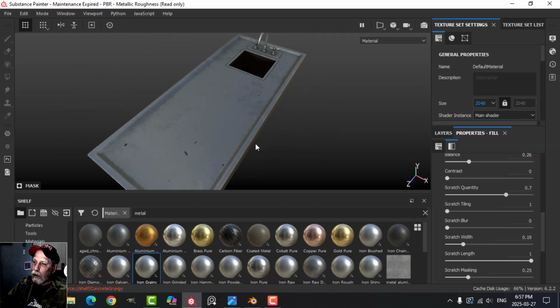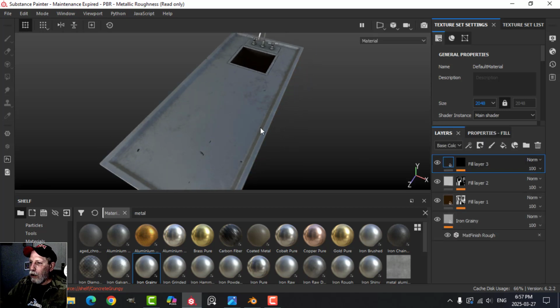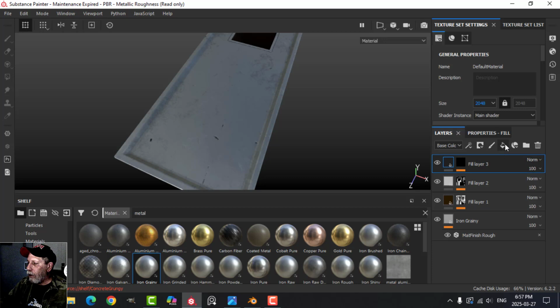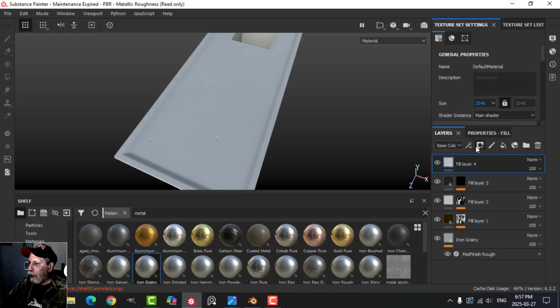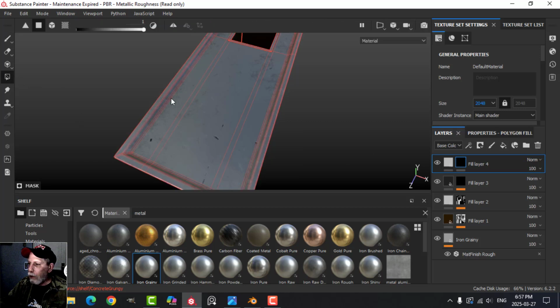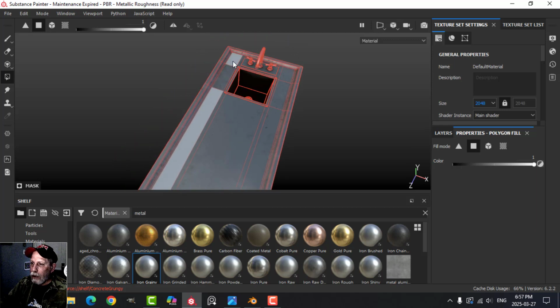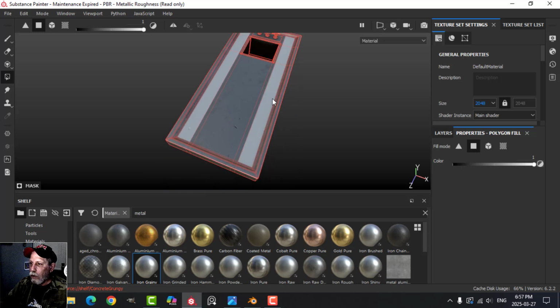And now I want to put the holes in this. Okay, so the way I'm going to do that is I'm going to create a fill and a black mask, and I'll decide what I want on that in a bit. But first of all, I just want the area. So I'm going to click my polygon fill tool, come over here, and I want to be on the second one. And this was the area. So I'm just clicking these spaces. This is the area where we're going to put those dots.